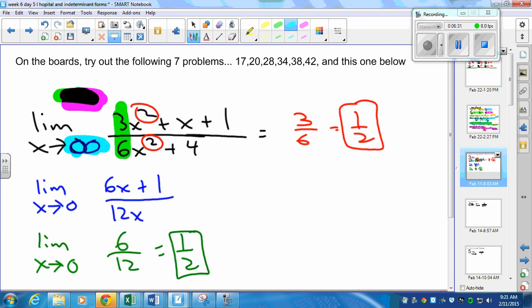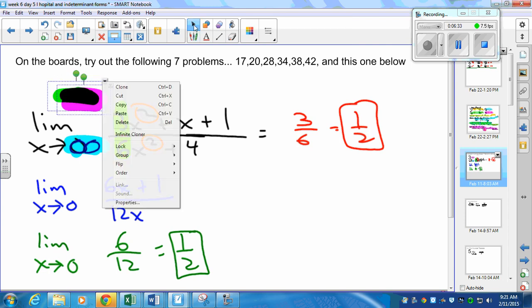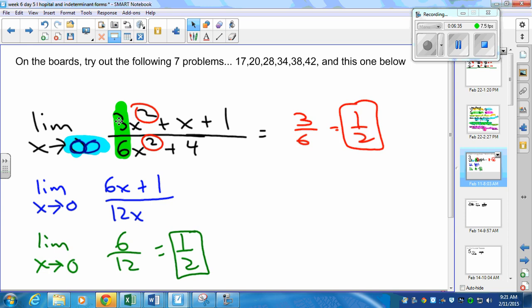If it was to infinity, that would be correct. Because remember, when does L'Hopital work? If it's in an indeterminate form. So when you look at it, if it's to infinity, that would mean I would have, I'll draw in purple here, infinity over infinity, can't do. Indeterminate, so I go again. Infinity over infinity, can go again. 6/12, 1/2. You have it.